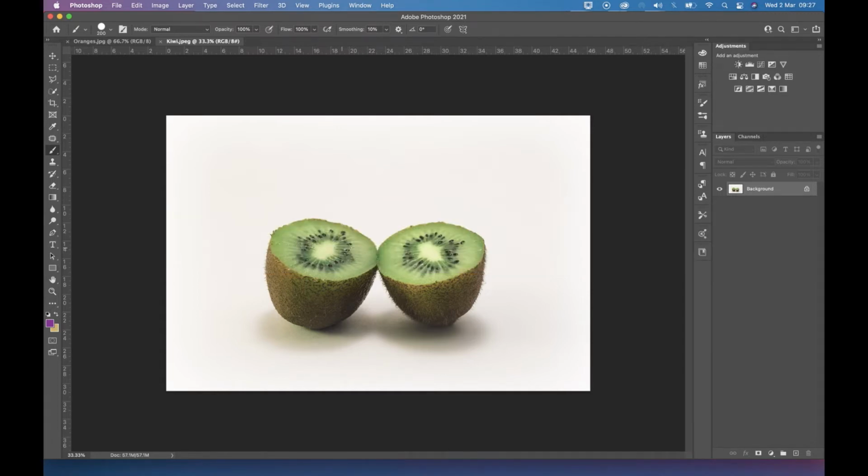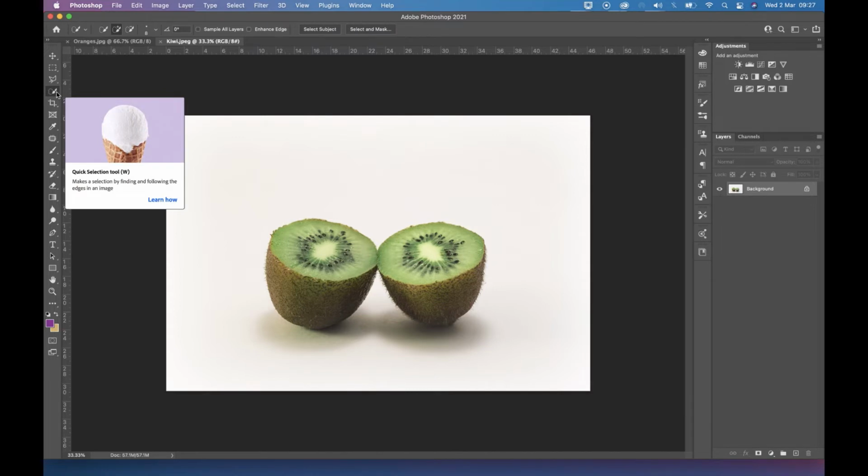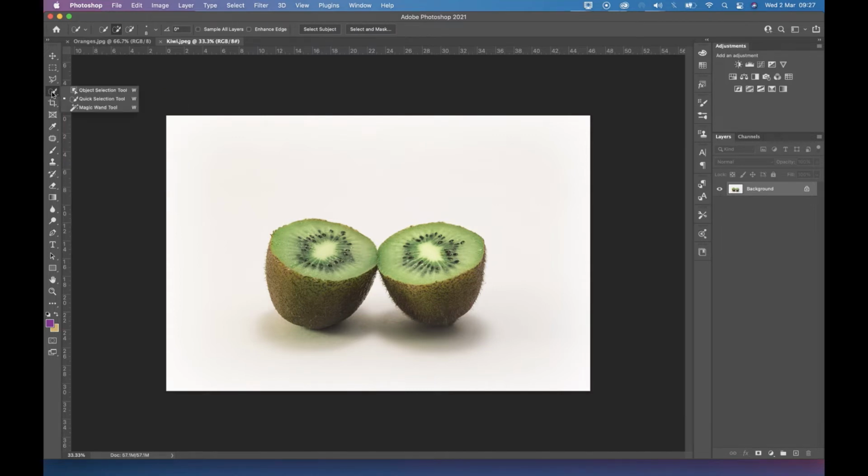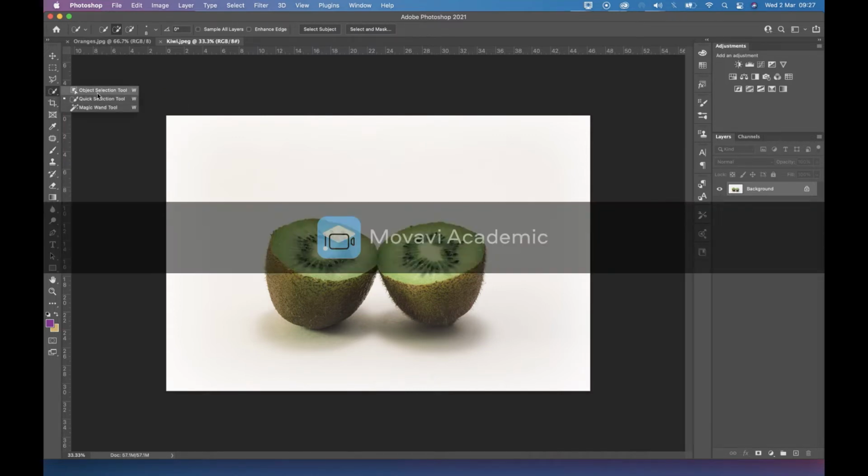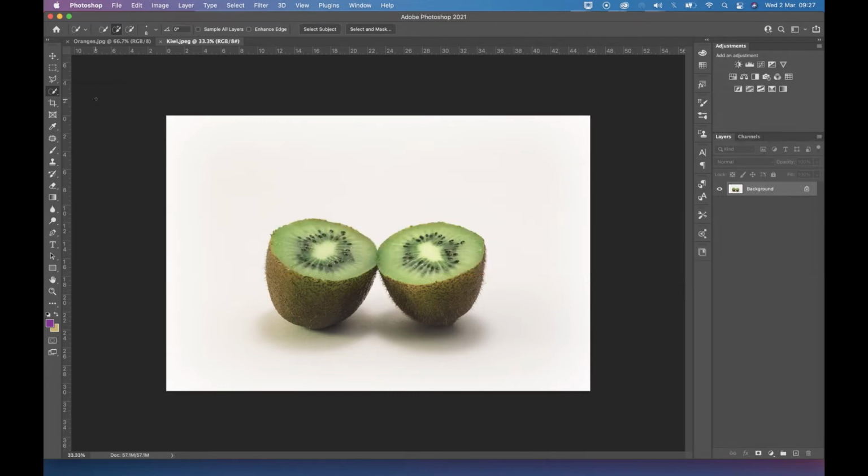So the quickest way to do it is to use the quick selection tool. The quick selection tool is here. Okay, if you hold it, you'll get a small menu. You might not have the quick selection tool there, but the fourth one, if you hold it, you'll get the quick selection menu. Click on that one, okay? And like that, you'll have it here. Make sure that on this part, it's marked on plus.